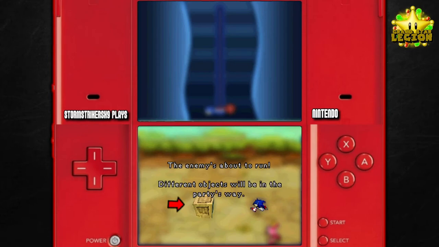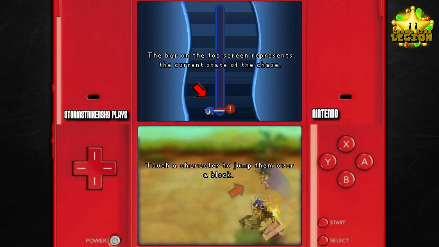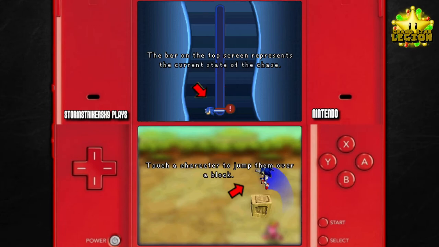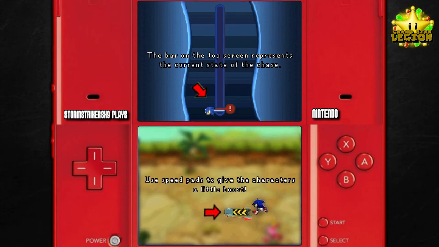The enemy's about to run. Different objects will be in the party's way. The bar on the top screen represents the current state of the chase. Hitting a block will do damage to the character and will slow the party down. Touch a character to jump them over a block. Use speed pads to give the characters a little boost.